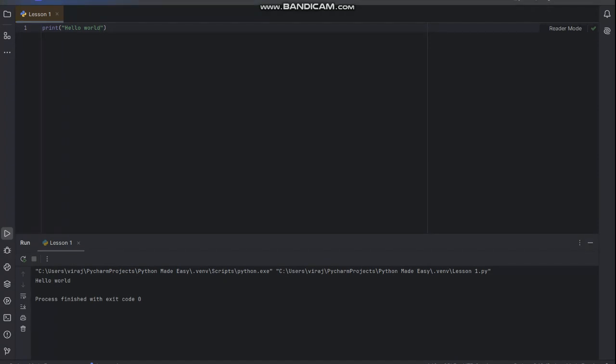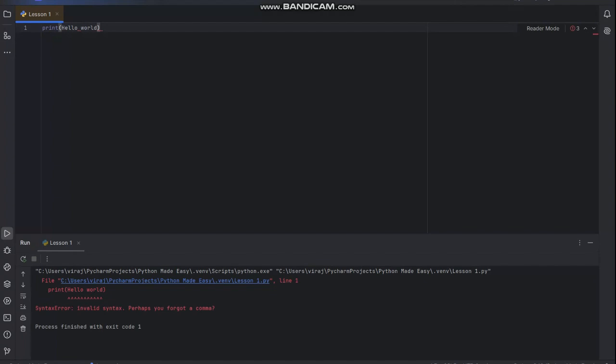And by the way, if you are wondering what this is, that's basically just where the file is that's being run. And this is basically just to say that the process finished without any errors. If it did have an error, let's say we didn't put the quotations in, and we run this and we get exit code 1. So exit code 0 means it ran without any bugs, and exit code 1 means it did have bugs somewhere. In this case, it's because we didn't put the quotations.